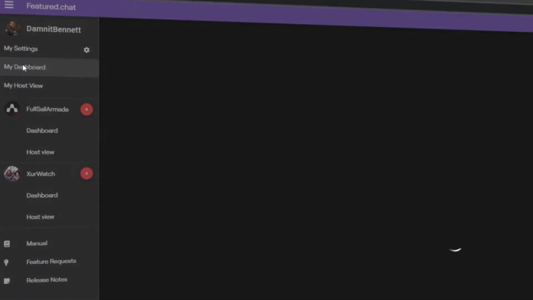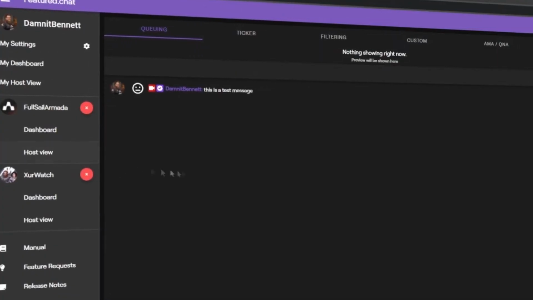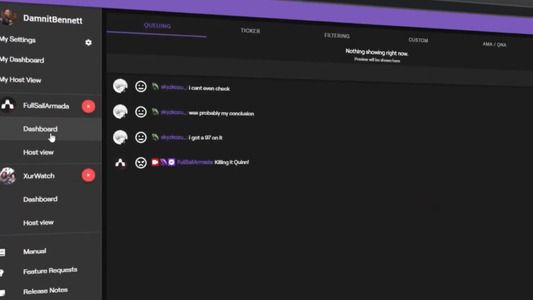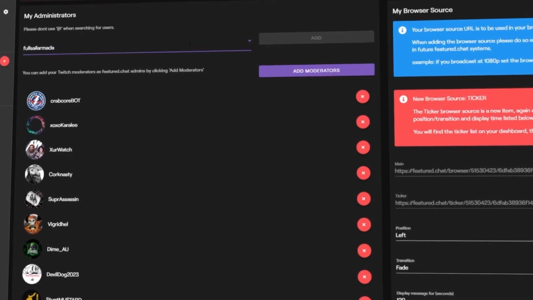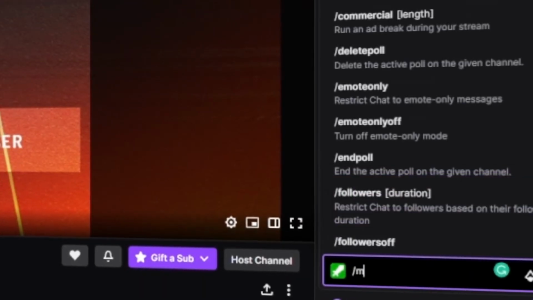You can do this yourself or give moderators access as well. Now moderators can flag messages for the creator to feature on their stream without having to log into the creator's channel, which is a great feature so you don't have to share a bunch of information. Now to enable this, you go to My Settings. Beneath the administrators is an input box. You can either search for their Twitch username, or you can click your moderators and select the ones that you would like to give access to.